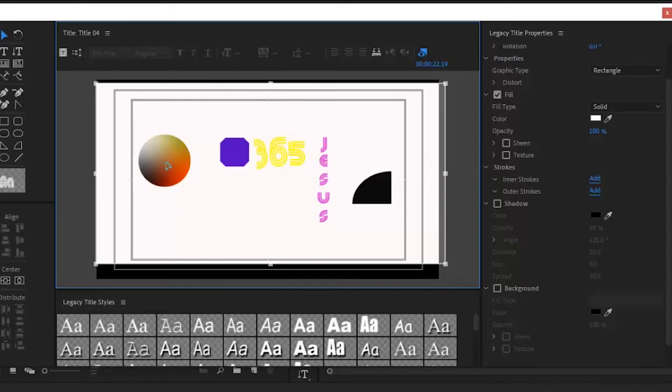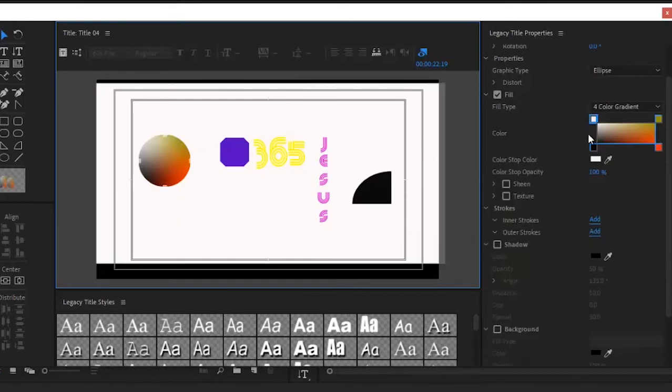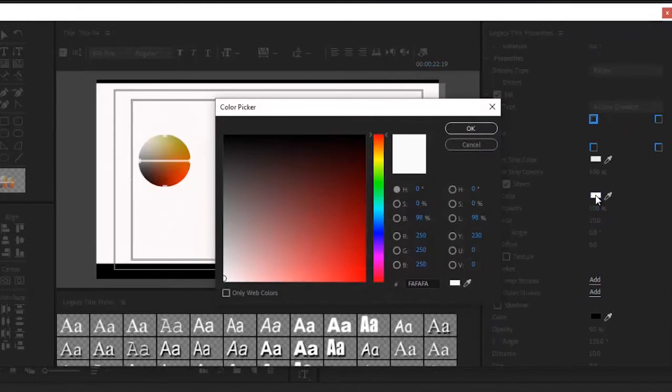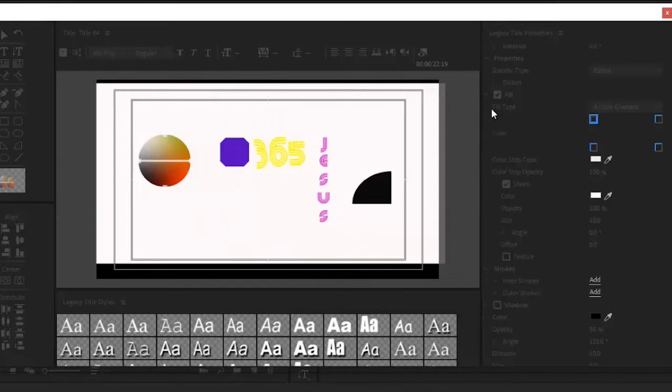So another thing you can do while still selecting that is to come over to the sheen property. So if you check on the sheen property here, you are creating a white line in between that particular graphics. If you select this arrow here and check it, you will see other options. You can change the color of the sheen, the line that has popped up from white to any other color. Let me just leave it as white.